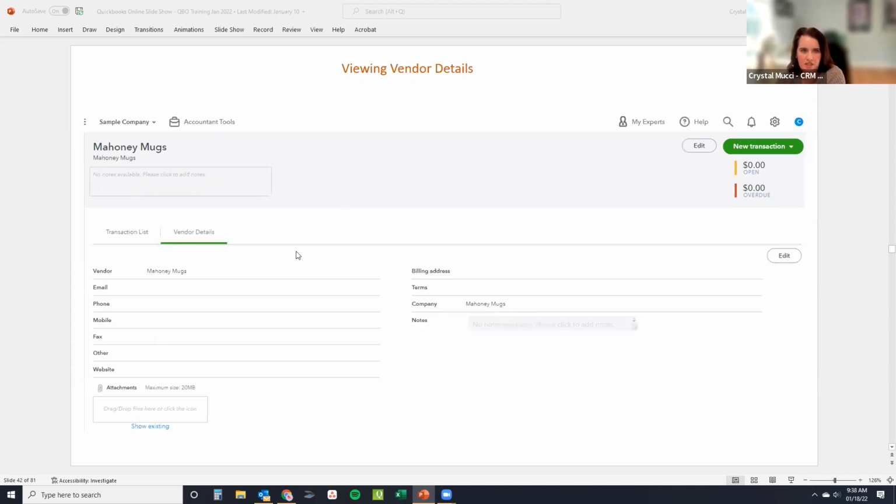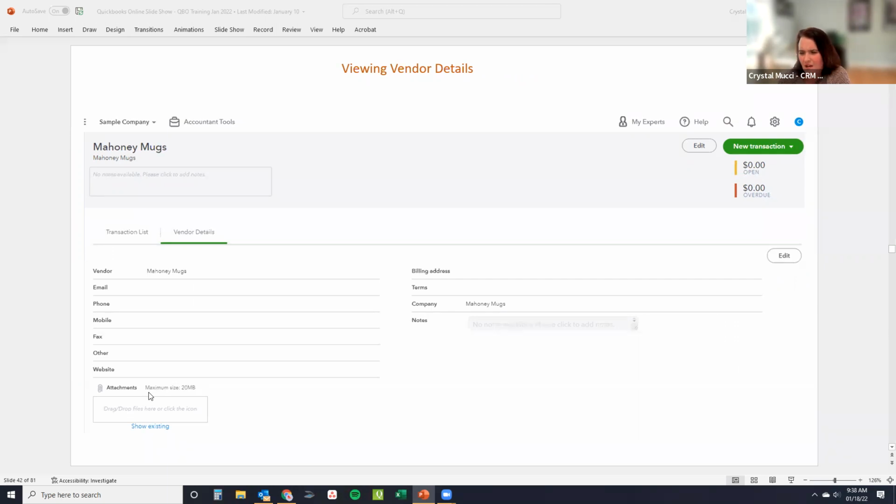And these are the vendor details that I was talking about that you would have seen up here, with any kind of notes. If you had notes down here, they would show up here. You can have any kind of files that you want in the vendor section.